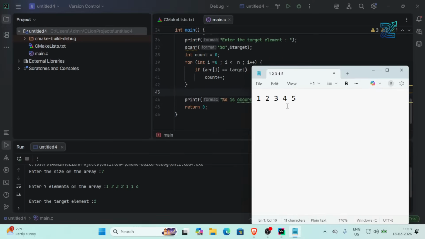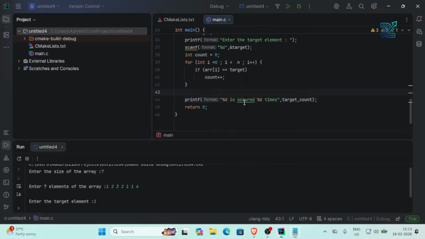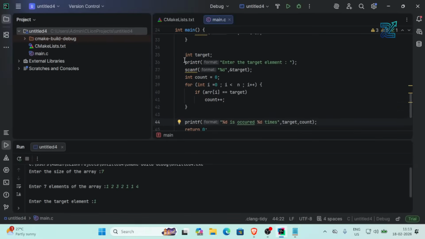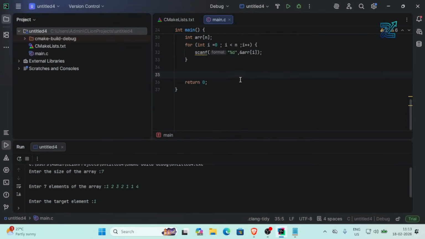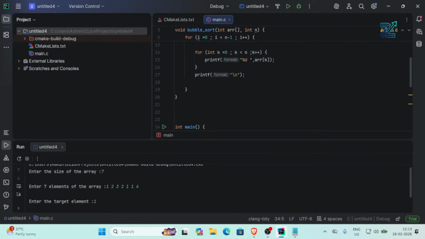So this is what we are going to do. So now let us move on to that. So I will remove this code. So now I would like to create one more method.